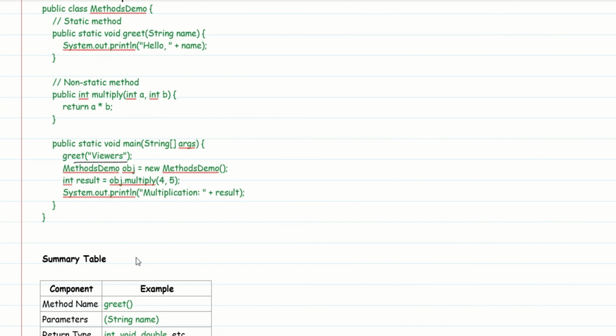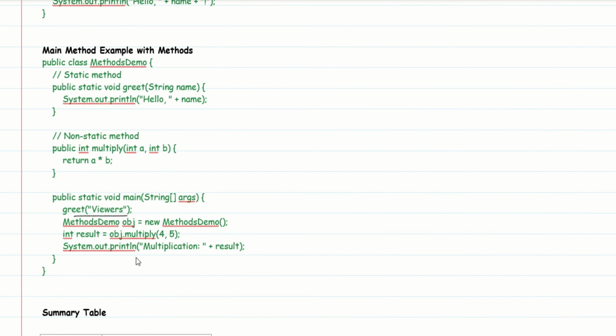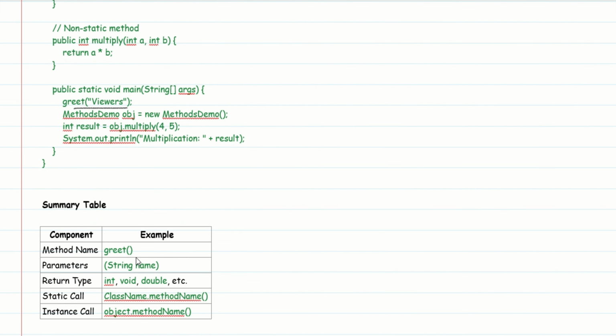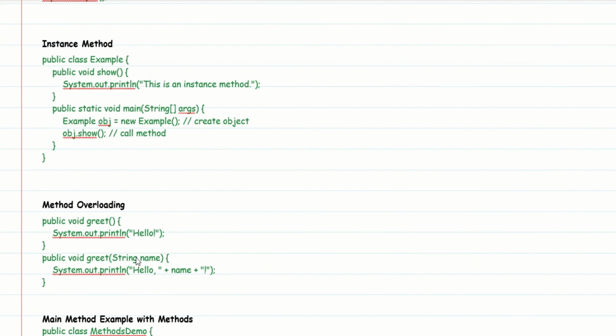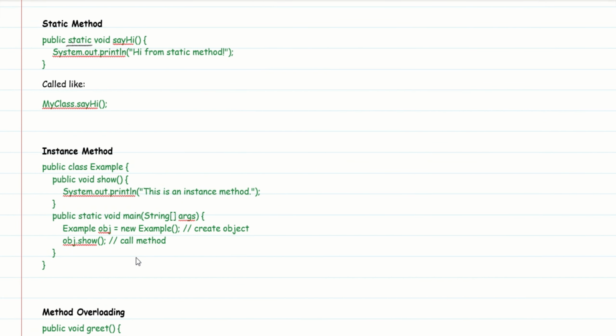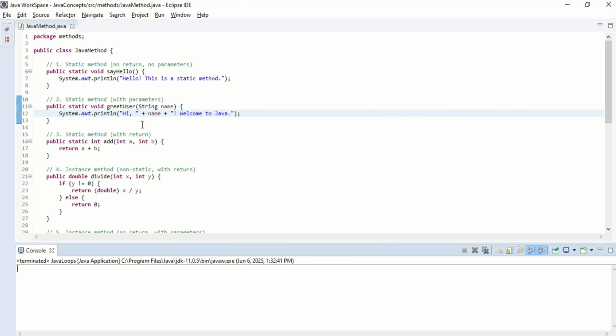To summarize, when you want to create a method, make sure the method name follows the naming conventions. Then we have a parameterized method, and if you want to return something from your method, have a return type. And we have a static method and an instance method. For a static method, there is no need to create an object, and for an instance method you need to create an object to call the method. Here is a simple example.